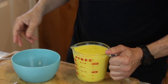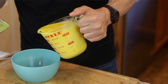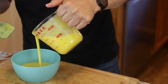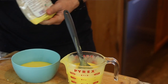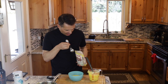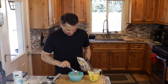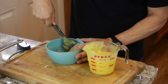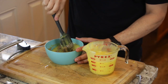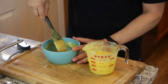And now, just because I like variety, I'm going to pour about half this mixture, so about 1.5 cups, into this bowl. So there. Now I divided it equally, and I'll put about, this is the art of cooking, about 2 full tablespoons. Actually, if I measured these out, it'll probably be 3 of almond flour. And again, this is completely optional, but that creative side of me always likes playing with different ingredients.